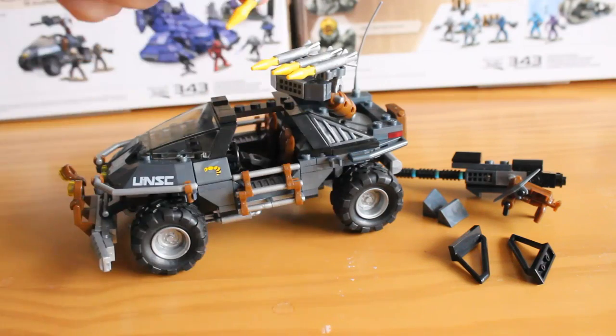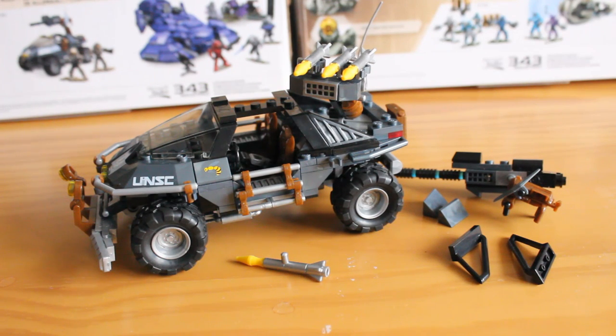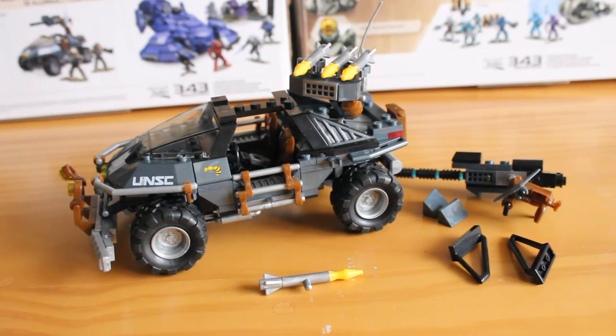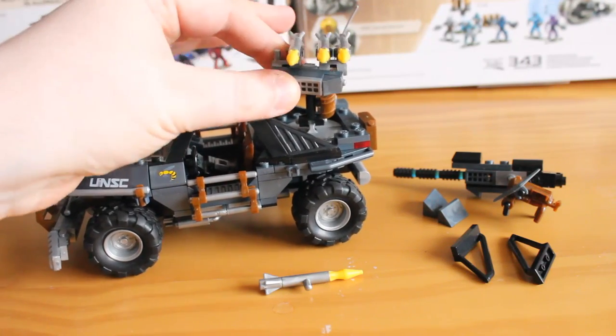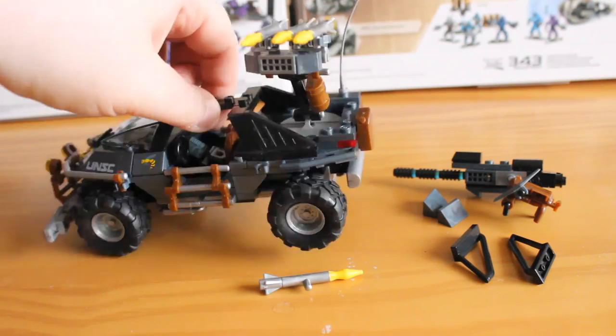The rocket is meant to plug in there, but unfortunately the clip came melted on my copy. I am exceptionally unlucky with these sets and get a lot of broken parts — yours will probably be 100% fine. To give you an idea, I've plugged in an RPG head from the Call of Duty line and it does the job well. The Gauss Cannon, as I mentioned, doesn't move as loosely as the original — that's an improvement, as the original was too heavy and one-sided. Overall those are the upgrades, and they do add to the bulkiness of the Warthog.